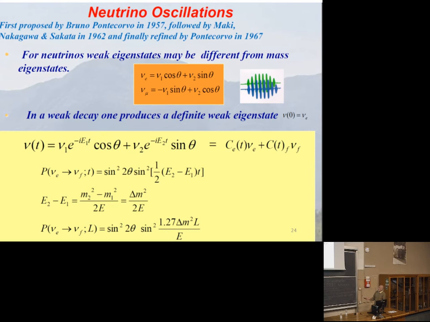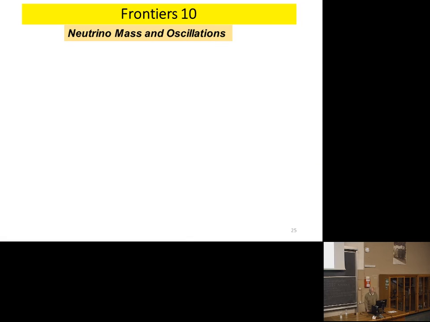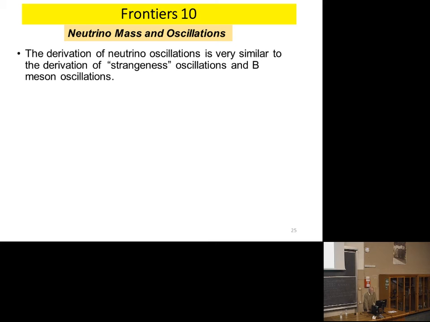It's a product of a sine squared of an angle that we don't know. We have to measure the length that we go, the difference in masses of the particles, and how energetic they are. And that's the fundamental formula that I'll use in one form or another in the next few slides.